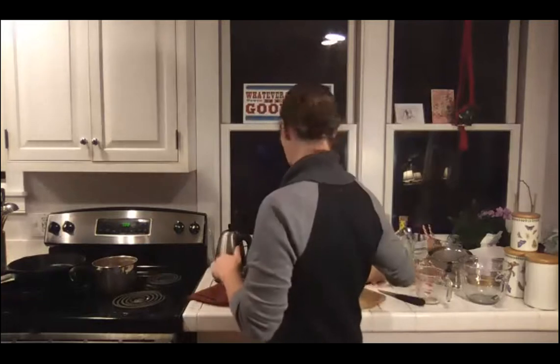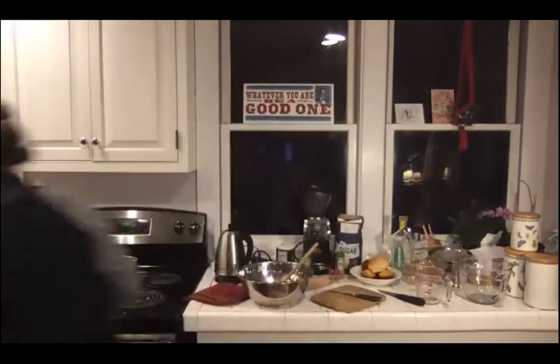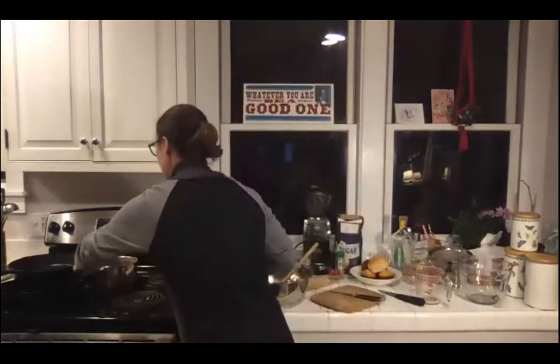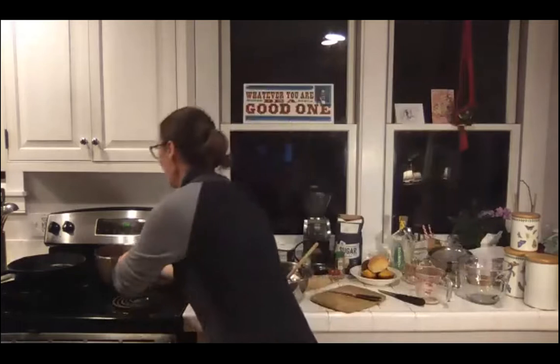And so you had said there was a point where you could strain it. Yeah, a little bit earlier, as soon as you feel all the cranberries are really starting to break down. I've never done it, but you probably could still now, while it's hot, send it through a fine strainer. I hate cleaning the strainer. I love cooking, I'm just kind of a lazy cook.